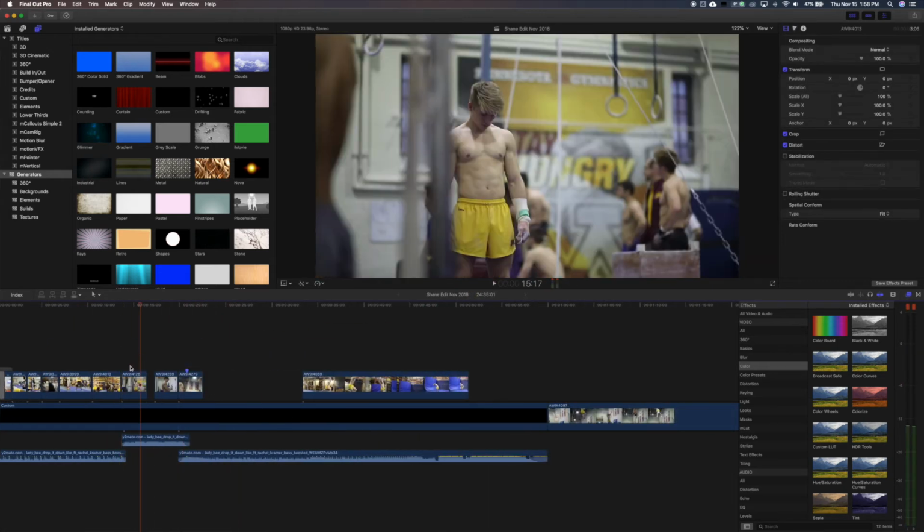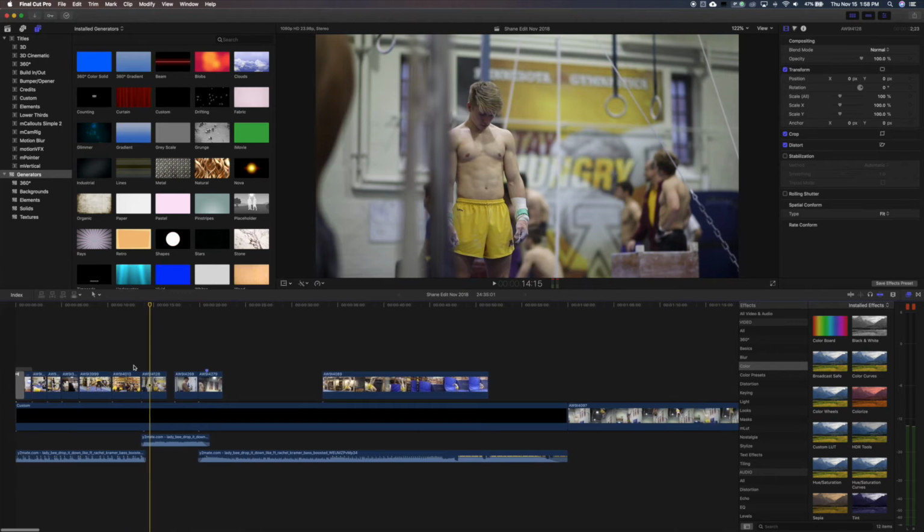So part of what I'm doing here, other than just filling in the clips, is rearranging it so it tells a story. And basically my idea with this is to have all of these different shots preparing for something big to happen, and basically that's going along with the music here until we get to the big stuff. So it is mostly chronological in the order that I shot it, but I am starting to mix it up just a little bit to tell more of a cinematic story here.